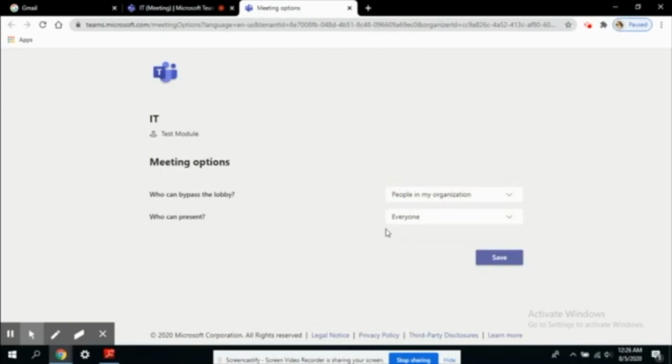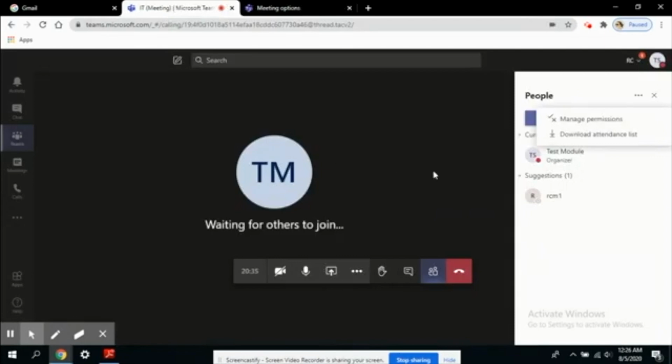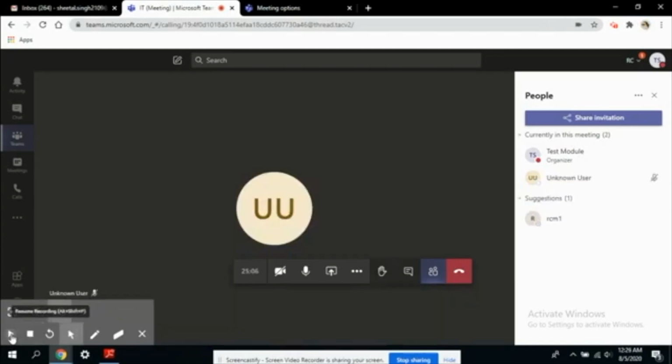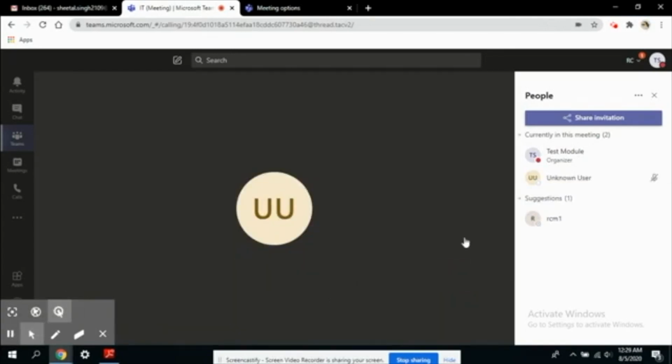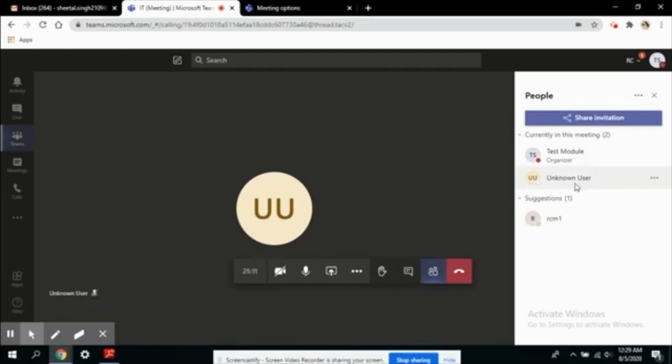So this option is really helpful, because in a Teams meeting, when we have a lot of students added here, right now you do not see anyone because I am the only one present in the meeting. But when you have a lot of persons added here, they are able to, okay, just let me add one person so that I can elaborate more clearly. Alright, so here you can see I have added one participant. Basically I have logged in from my another email ID and joined this meeting. So it is right now showing unknown user. Now whatever name has been given, so let's say.